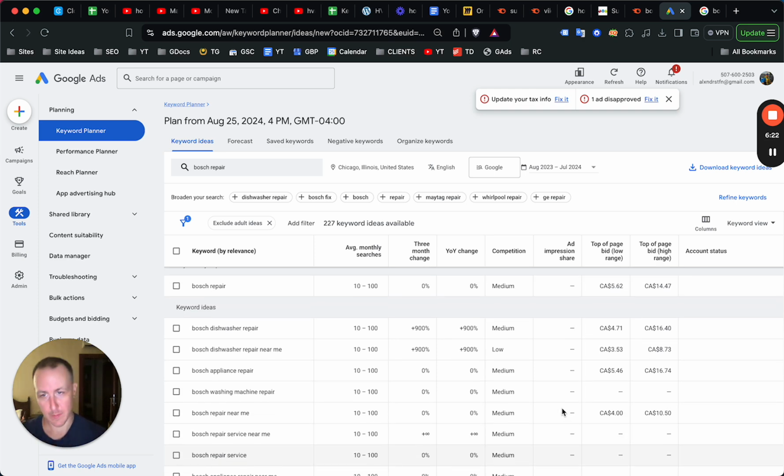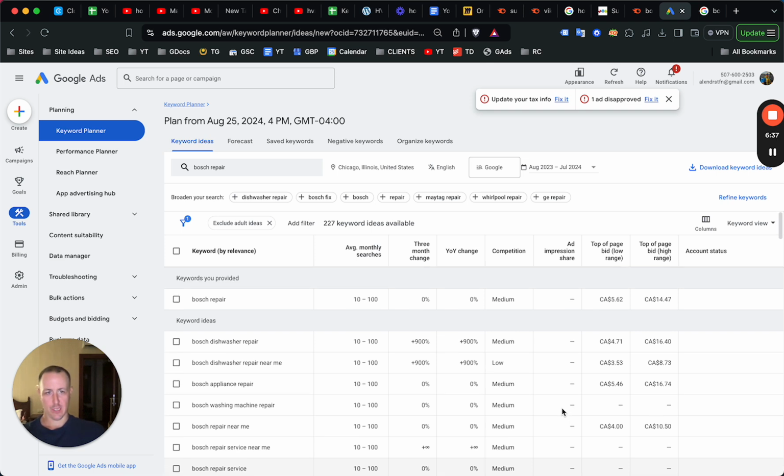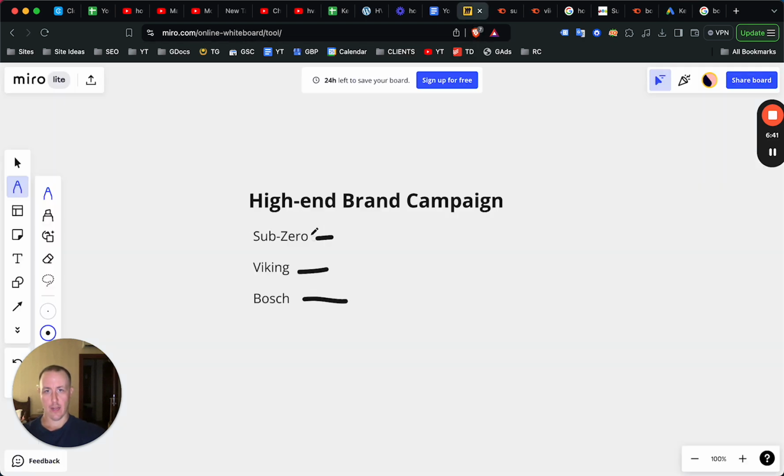A lot of guys are going to be competing for LG, for GE, for Samsung, but it's so hard because everybody's competing on those. It's not that much harder to repair these appliances, but it's just so tedious with the wide range of different models and everything that it's going to make a lot more sense to hyper target these higher end brands. You are dealing with better clients. You will be able to charge more. You will be able to mark up the parts more if that's something you do.